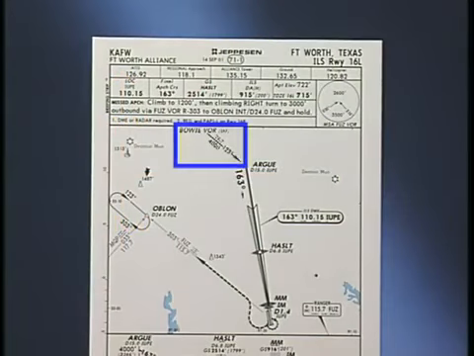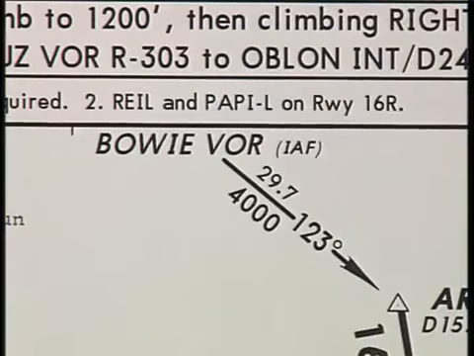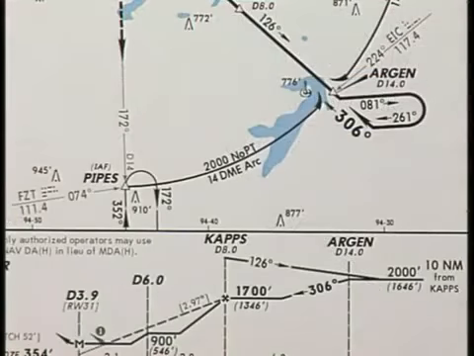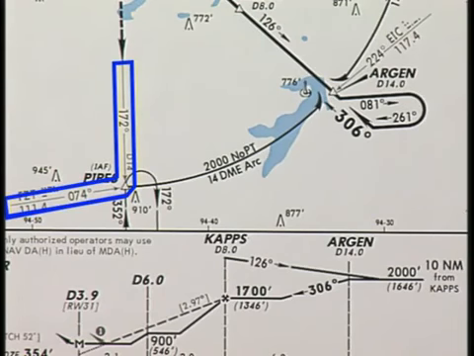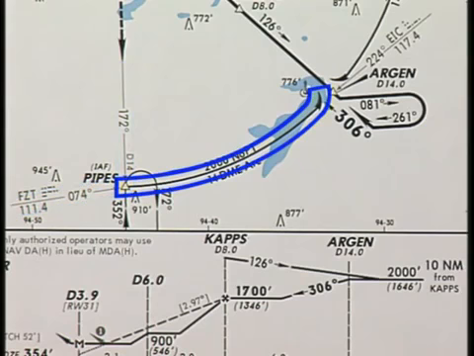You can determine if a line on a chart indicates a flyable route or is simply a radial or bearing forming a fix by noting several items. The magnetic course is shown with the course line, and the nautical mile distance is printed next to the line. The route also has a minimum altitude, such as 4,000 feet. In addition, a flyable route uses a wider, darker line than the one used to indicate a radial or bearing forming a fix.